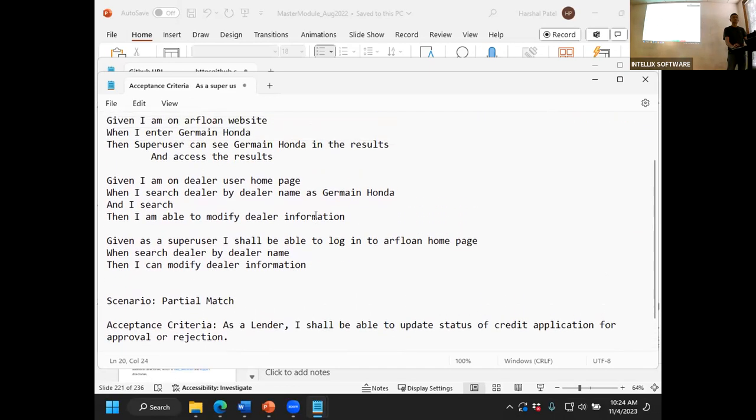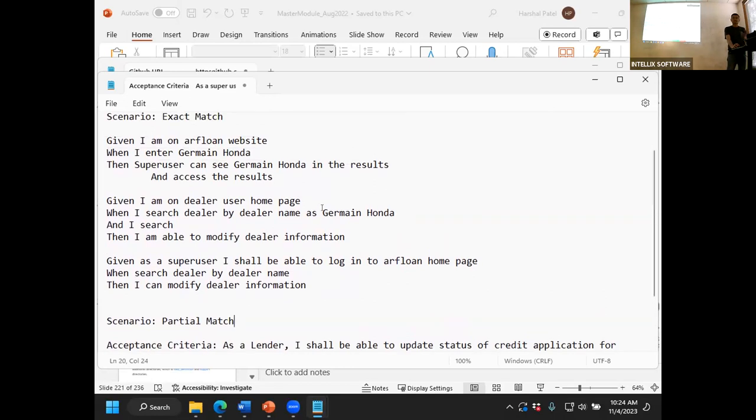All right. So, as you can see, there are different variations here. Nothing wrong with whatever you guys wrote. You can still automate whatever is there because you have to build in the code anyway. This is plain English. Now, is it clear? So you talk to the users and they might say, okay, this is the Excel I'm expecting or what I'm expecting. The more details you put in is better. So if it's very specific, right? In this scenario, given I am on dealer homepage, so as a user, I don't know how do I get there. That's in the design and we'll figure out later. But this is what business will expect.